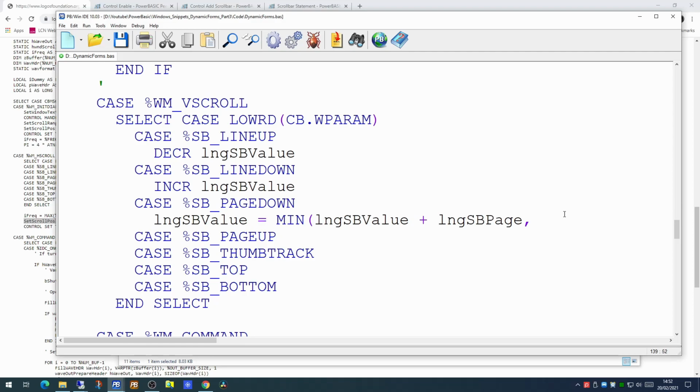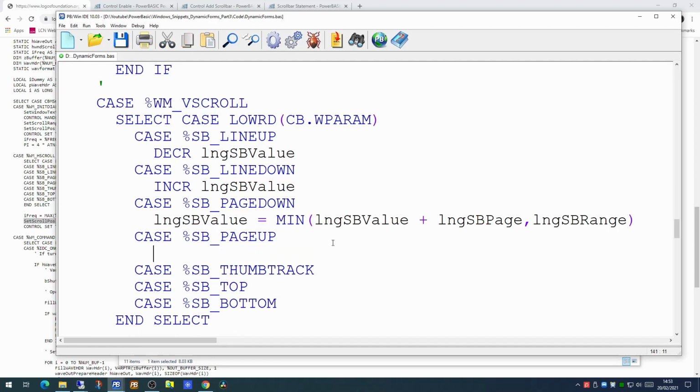If we use that, and the other parameter we put in is the range size, the code will calculate the value, which is current, plus the page size, which we know is 10, and it will also compare that with the SB range, and whichever one is the smaller is the one that goes into that value. This is an easy way of making sure we don't go beyond the boundings. And the same logic would go in for our page up using the max command.